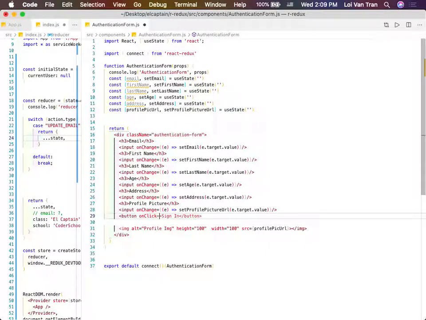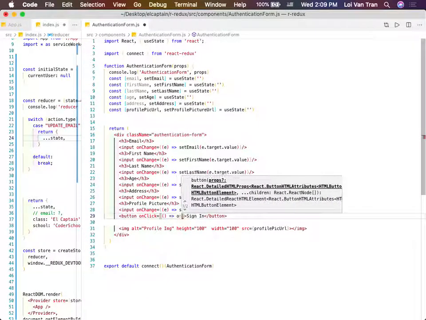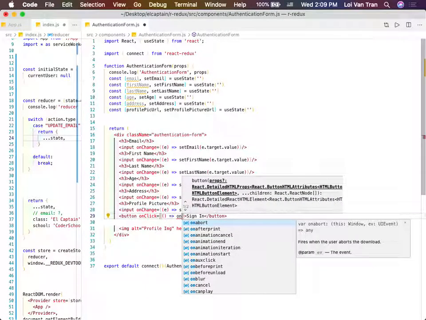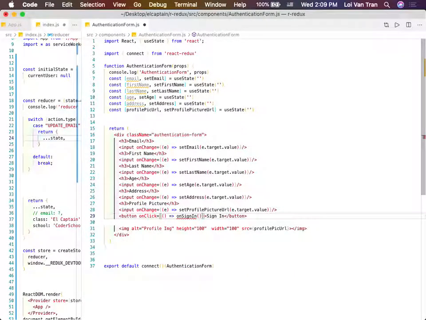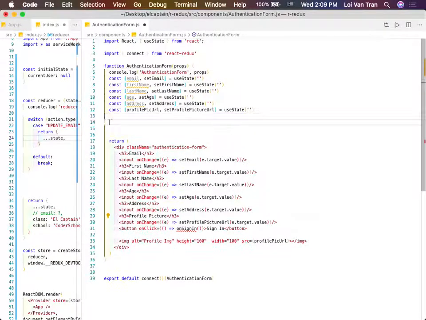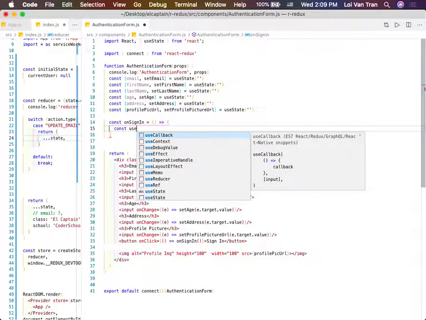So we're gonna do an on click. We're gonna pass in an argument on sign in. Okay, we're gonna call it on sign in. We don't have a function called that yet, so we're gonna define it. Const on sign in is this function. And then what's gonna happen in here? We're gonna say current user.